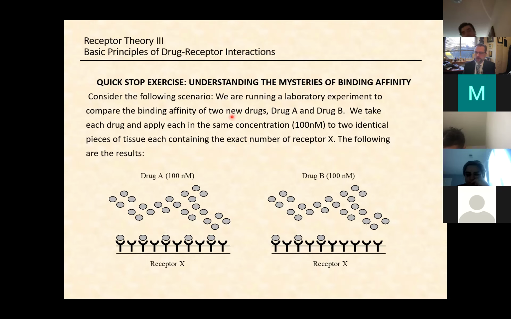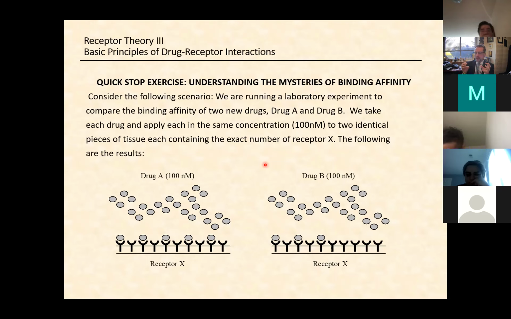Dr. Gohane, I had a question about this. Justin, go ahead. Although we won't have to know this, I'm just curious, how can they measure that half the receptors are actually bound to ligands? Yeah, exactly. So when we do receptor binding assays, Justin, we take a cell culture or a piece of tissue that expresses the receptor that we're studying.